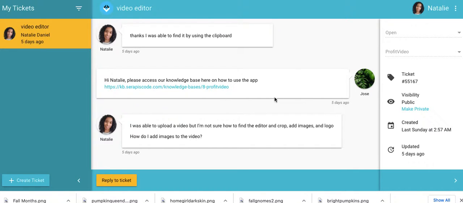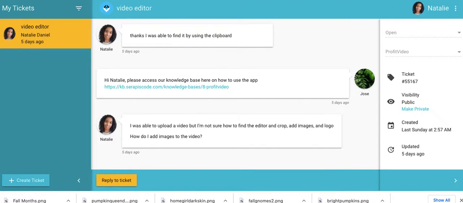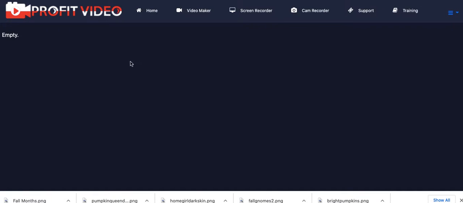So you can pick up your old ticket and go ahead and communicate with them some more. Or, I received my answers, and so I wanted to go ahead. But I thought it was fantastic that at 3 in the morning, I could contact a live chat support person that could help me with my problem. Like, what kind of product does that on the back end? Like, man, the support's killer. So back to the Profit Video software.